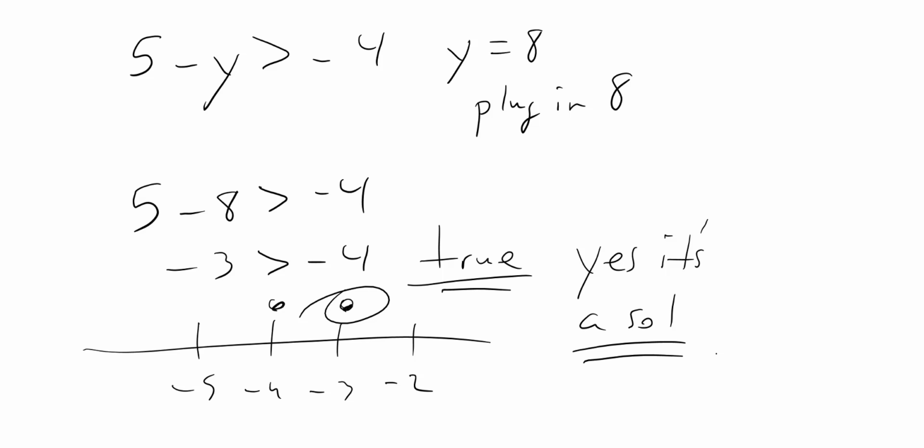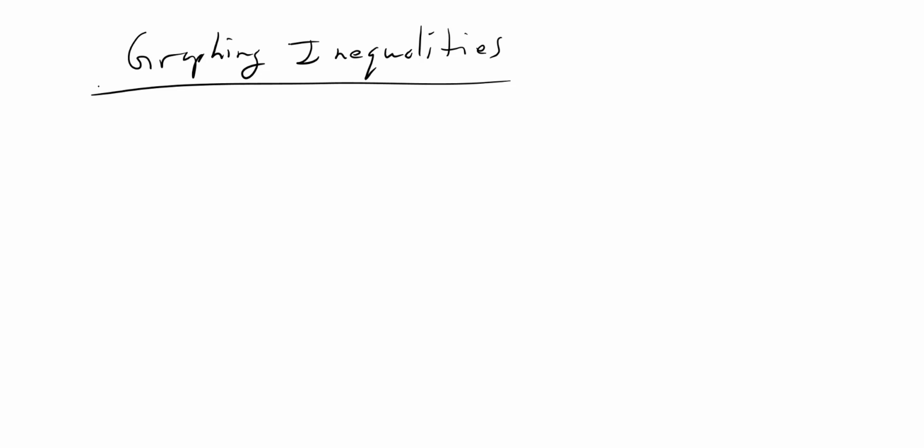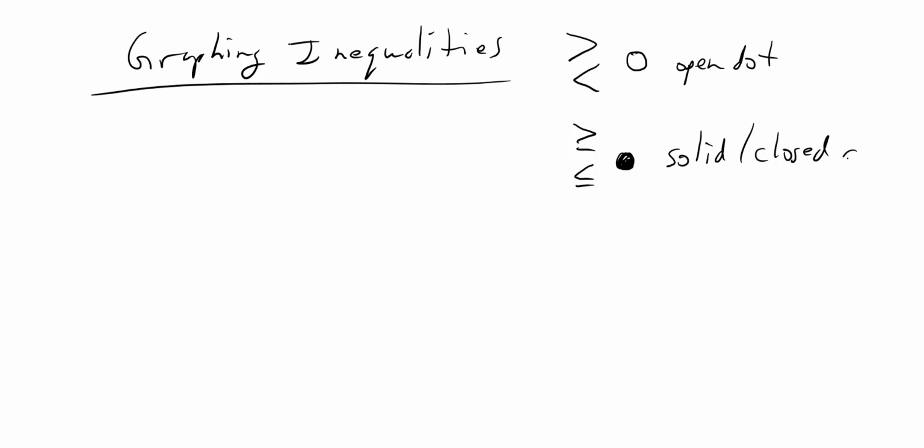Okay? That's not bad. All right. Let's kind of keep going here. Let's talk about graphing these inequalities. So we're going to do kind of a basic graph just to see what it looks like here. So this is graphing inequalities. You got two different things here. If it's a greater than symbol or a less than symbol, we say it's an open dot. Okay, so you don't fill it in. If it's a greater than or equal to or less than or equal to, it's a solid dot. So we're going to say solid, or sometimes we say closed dot. Okay, that's going to go on the number line.